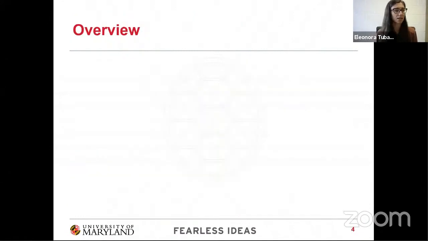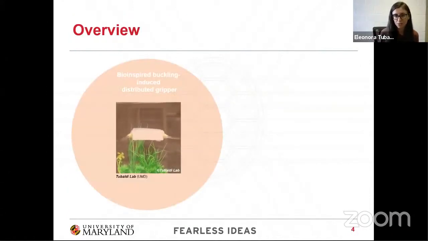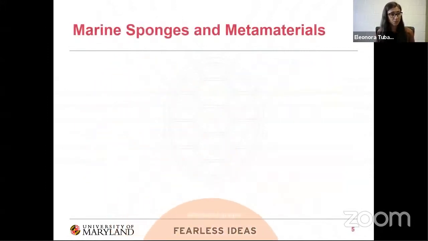So today I would like to briefly go over with you two projects we have ongoing in the lab. The first one is a bio-inspired buckling-induced distributed gripper, and the second one is on how we can achieve transition waves, so transmit a signal in a nonlinear mechanical metamaterial. So let's get started with the first one.